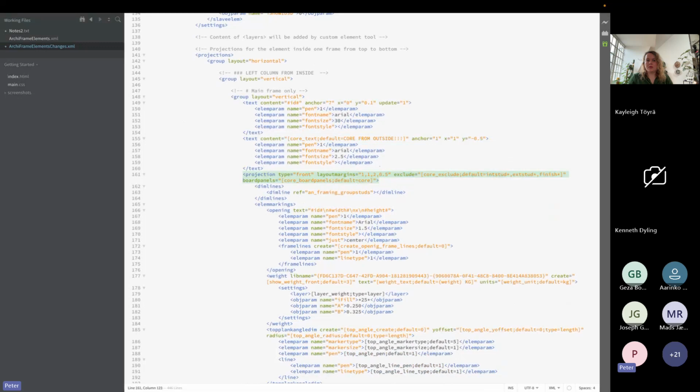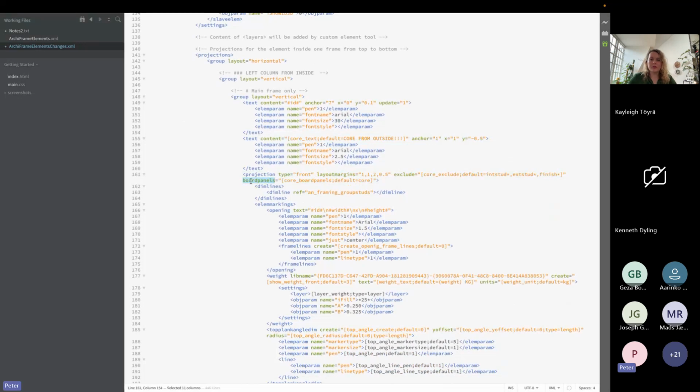So if you have 3 interior stud layers, they will be called stud 2, 3, and 4. They will all be excluded from this projection. Same with exterior studs, and any planks in the paneling layer, exploded plank board objects, board panels will also be excluded.